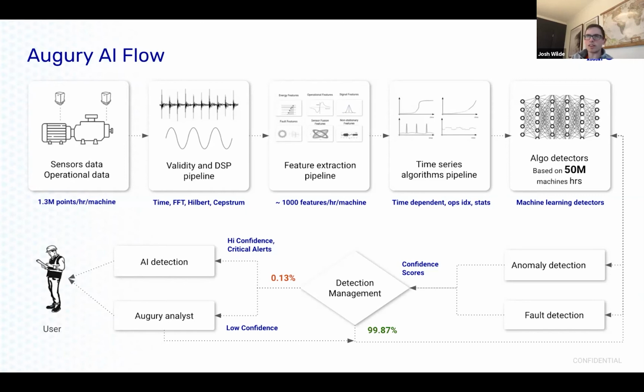Makes sense. So I'm curious, for a typical customer, how often will an analyst talk to them? Well, it depends. First of all, they interact with our system. They are not talking on the phone or something like that. I don't have the number with me, but let's assume an industrial facility with, let's say, 100 machines. It can happen that this customer will get one anomaly per day, so it might get a couple of interactions per week.